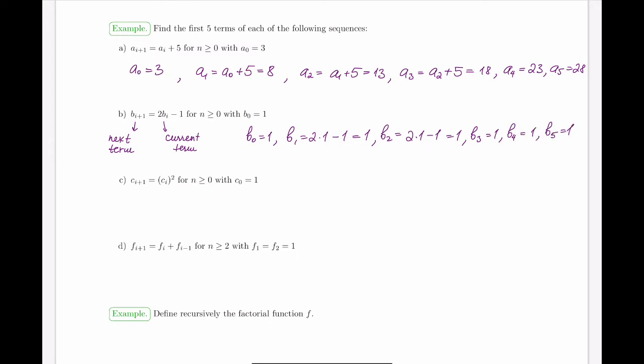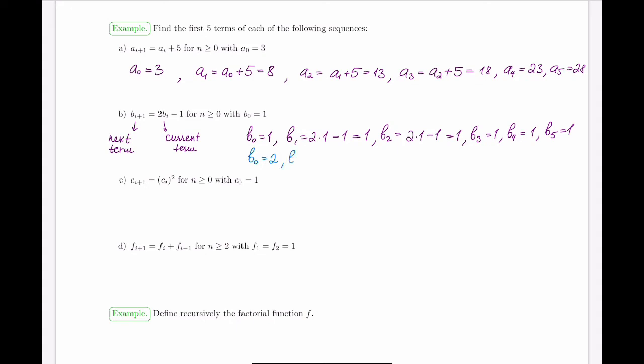Let's try the exact same sequence, but with B naught equal to 2. So I'm not going to change my recursion. All I'm going to do is change my base case. Instead of 1, I'm going to see what the sequence would look like if I start with 2. Is it going to remain 2, like the sequence that started from 1 remained 1? We're about to find out.